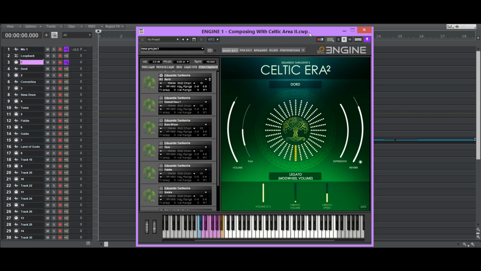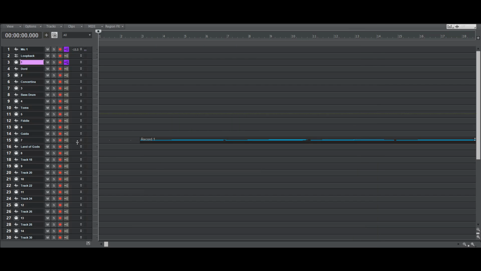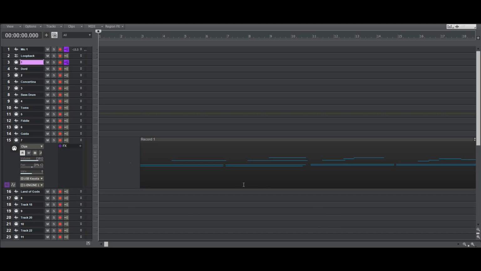Right, there you go. Now here's where it gets a little tricky for me because my memory is not the greatest. I don't remember where I switched from C to D. And so one thing that you can do is you can just kind of drop it down and see, okay, I started in C. I know that it goes up here. So that's where I switched to D. Very simple. So now I want to go ahead and go back to my Nord track and I want to arm that one. Now it will play the Land of the Gods sound through Engine while I'm recording on the Nord patch. So we'll get to hear what we played, which is very important.